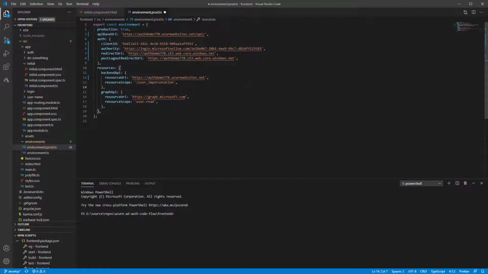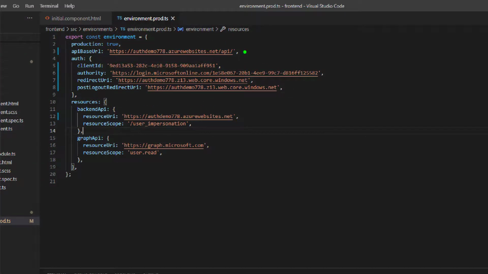All right, let's see everything we have here. The base URL is where the endpoints of the Azure Function app are. We have the client ID. That's the front end Azure application client ID.